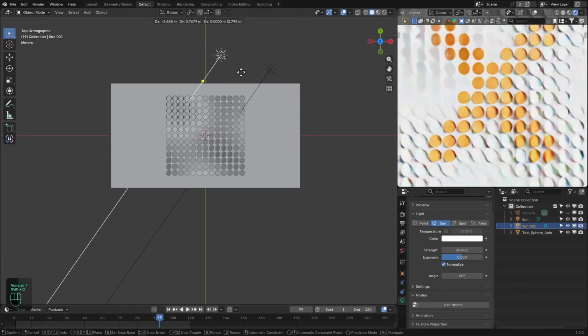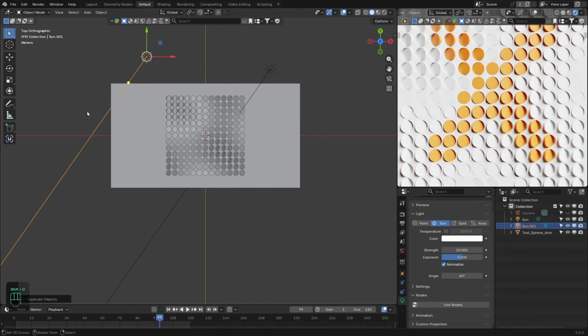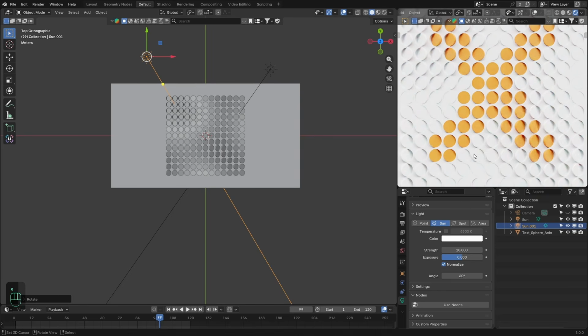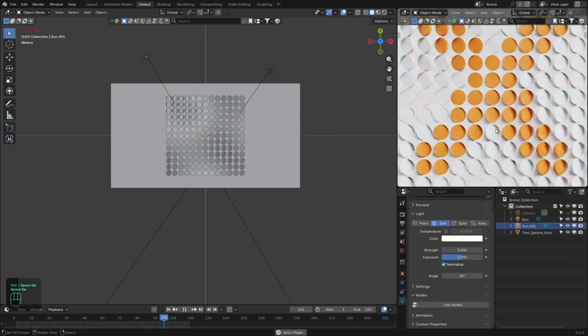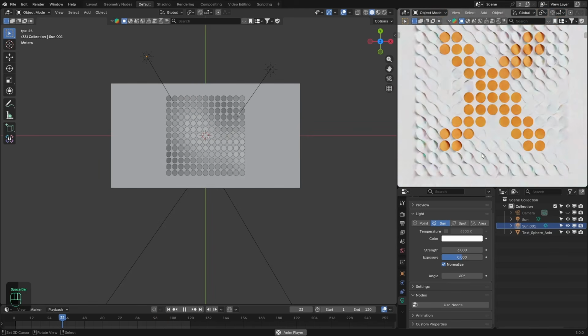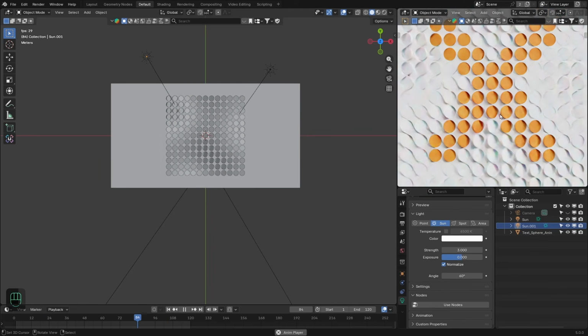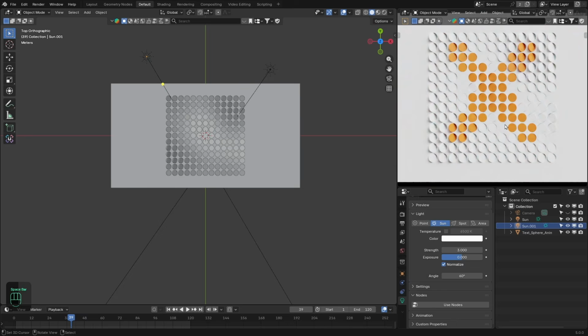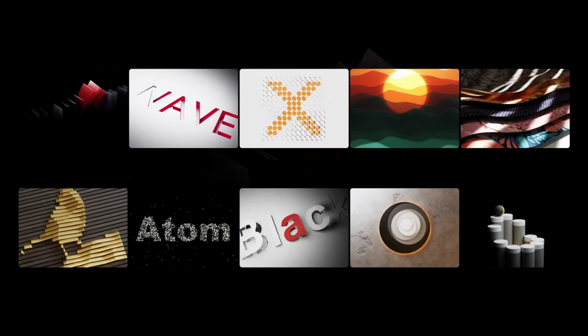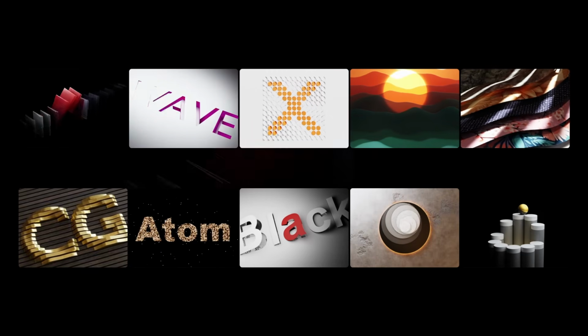Yeah. Then we can duplicate this and we can light this from this side so that we don't have that harsh shadow. And for this we're going to use a lower strength, maybe around 3. So this is without the second lamp and this is with the second lamp. So if we run this, see our these spheres are moving. Okay. So this is how you can easily create amazing motion graphics with the geometry nodes.